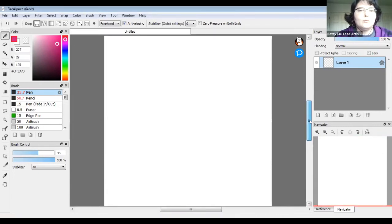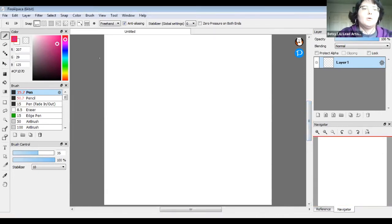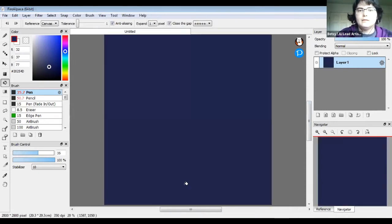So to glow, first thing we're going to do is we're going to need it to be nighttime or darker than white, because if white is the brightest thing ever, we can't make anything glow brighter than white, so we have to lower everything else down. I'm going to find myself a nice deep midnight blue, fill in my whole layer.